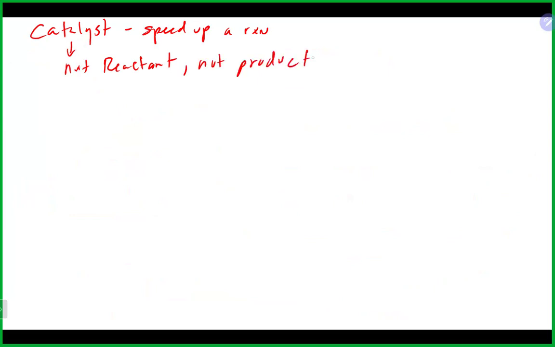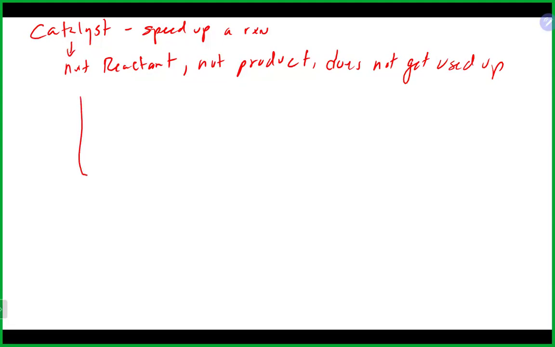And when you add a catalyst, you can speed up a reaction. It typically will speed up a chemical reaction. A catalyst is not a reactant. It is not a product in the reaction, and it does not get used up actually. Really, a catalyst's sole function is to find a more efficient way for that reaction to take place. And by doing so, it allows reaction, usually in most cases, to occur faster.